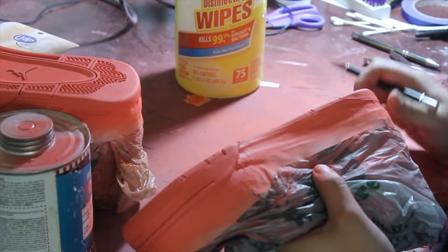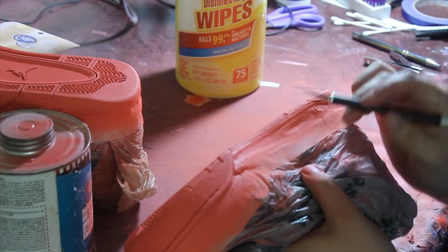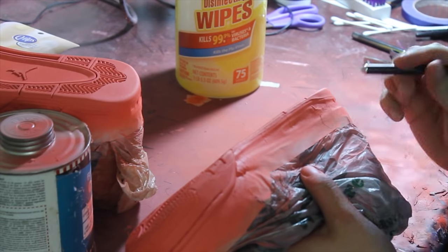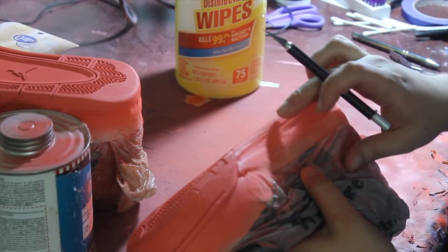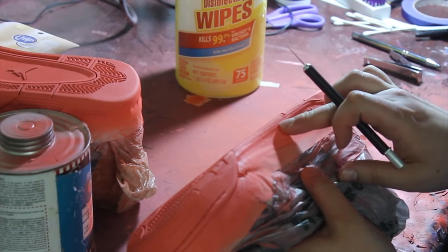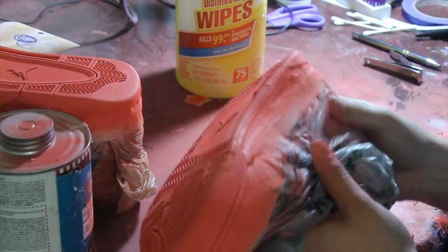Alright guys, once we're done with all of that, I'm sorry about the light again, but I really need to see this part, because this is the only time I really use an X-Acto knife, when I have a lot of layers built up with scratch resistant sealer and paint. I like to cut that line, because since there are so many layers, it makes an easy gap to cover that tape, and otherwise when you peel off your tape, you'll end up peeling off all this hard work that you just did. So this is the only time I really count on this X-Acto knife, so I really need that light so I can see what I'm doing.